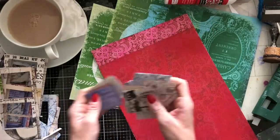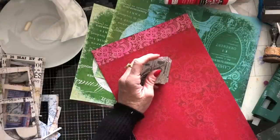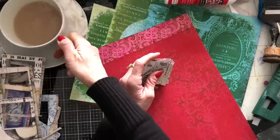So I've punched out quite a few squares. I don't know how many you'd need for a page. Let me just have a sip of my tea. Okay, right.